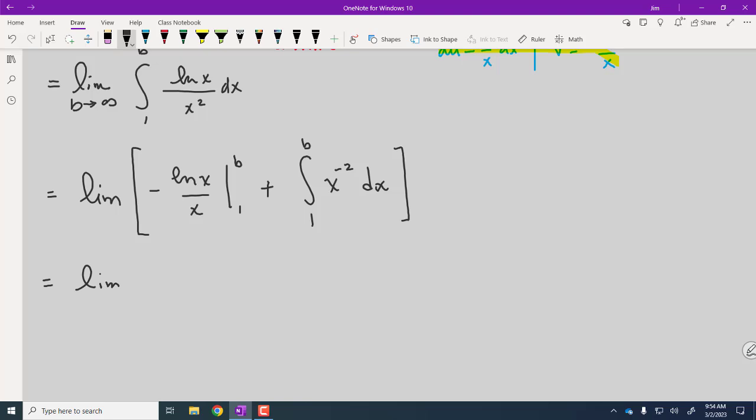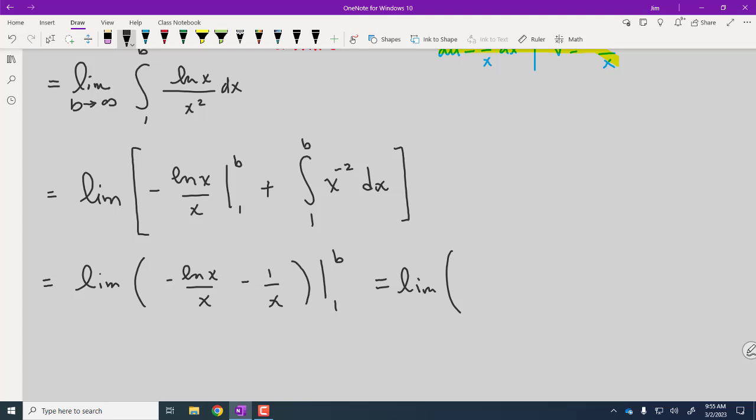Let's just be patient. So we have minus natural log of x divided by x. Integrate x to the negative 2. We just did it up there. Add 1, get x to the negative 1. Divide by negative 1, so we get negative 1 over x. Same as we just had above. So there is where we're at. We're going to plug in our upper and lower limits. Figure out the victor. Do we have convergence or do we have divergence?